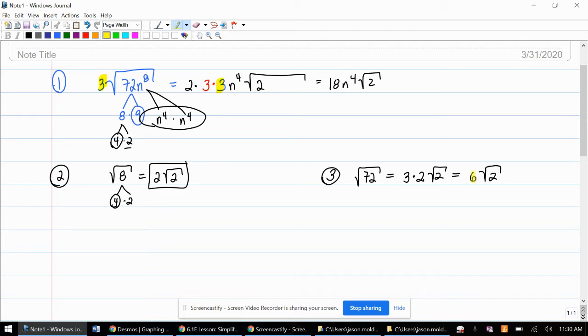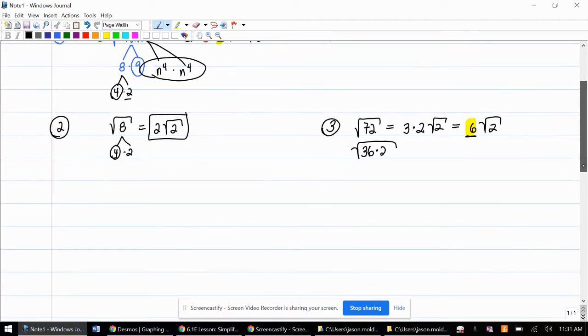But for the number part, if a 6 came out, that means that in a previous life, this was a 36, because if we were to put the 6 back inside the radical, it would be this, and this is equal to what we started with, which verifies that I am correct, because 36 times 2 is 72. So when I go to simplify things and I get my final rational part of my answer, the answer that's out front, and I think about squaring it to put it back inside, and I multiply it times this number, that will tell me that I did this correct.